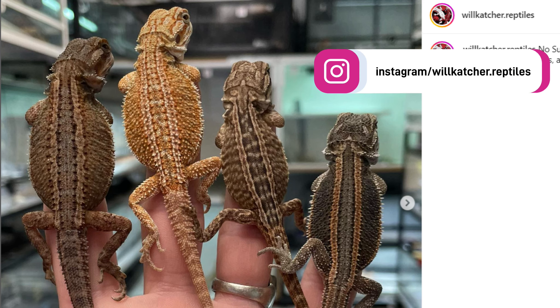Courtney at Bourbon City Exotics has actually produced some super straight stripes with what looks like a little bit of marbling or translucent scaling coming out the sides where the blue barring would be, and she's calling that the lightning bolt because it's not technically a thunderbolt and it's not a super straight stripe. The reason I distinguish these is because people just call those genetic stripes as well, even though they look way different. A genetic stripe is straight with some jagged edges; a super straight stripe is not like that at all — but both are so-called genetic stripes.